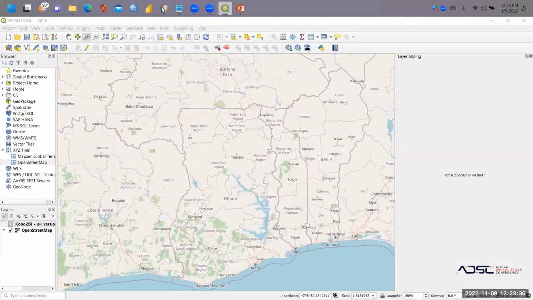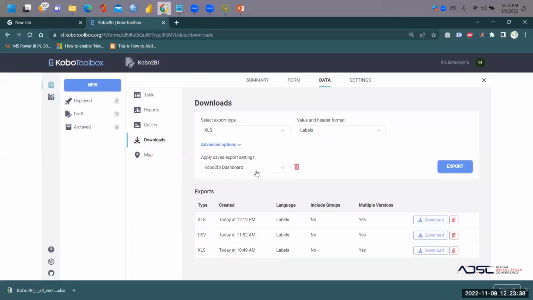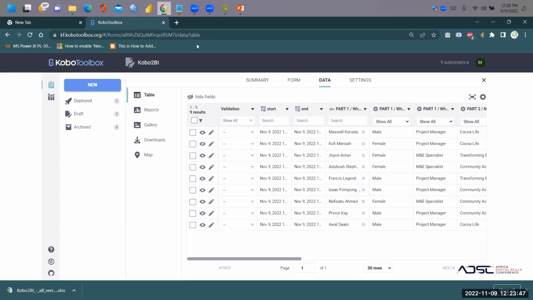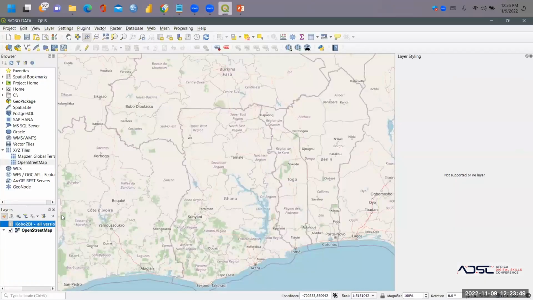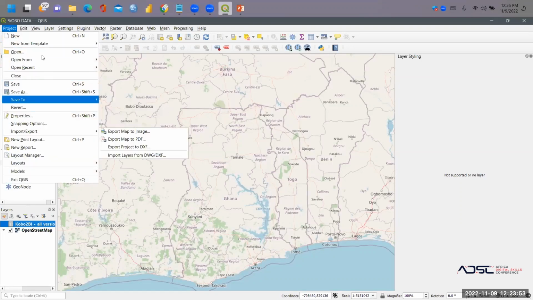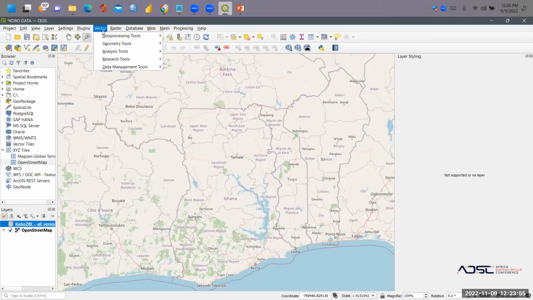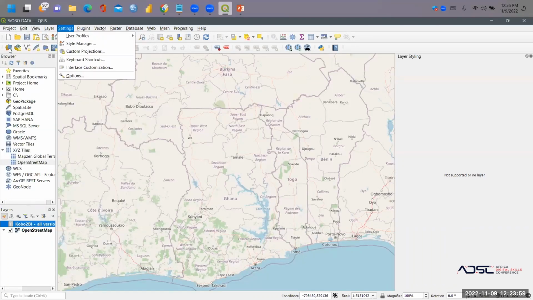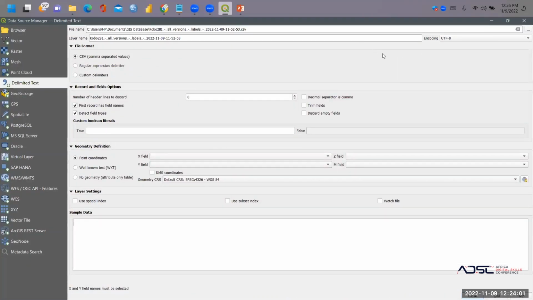I think the Kobo file is failing to show the CSV. But well, I'll probably just use another file to demonstrate what I'm trying to show you, and then probably investigate what the issue is.